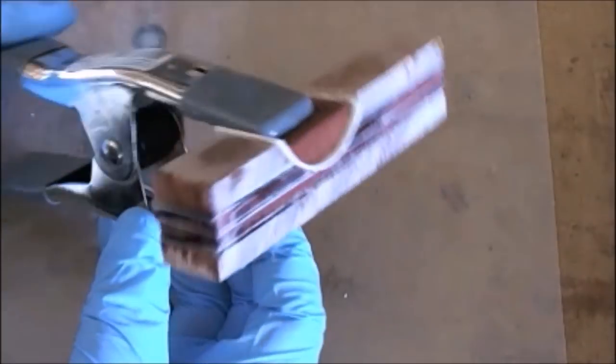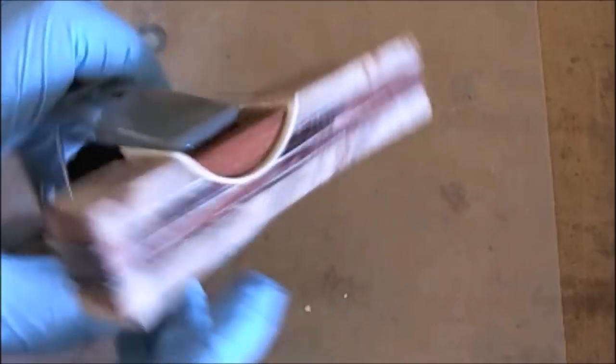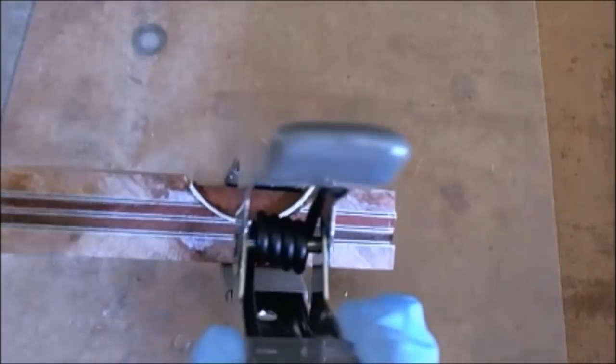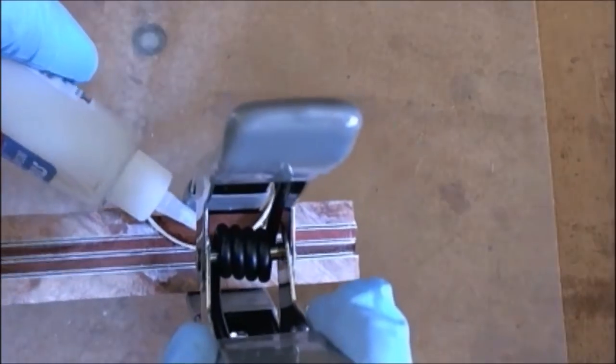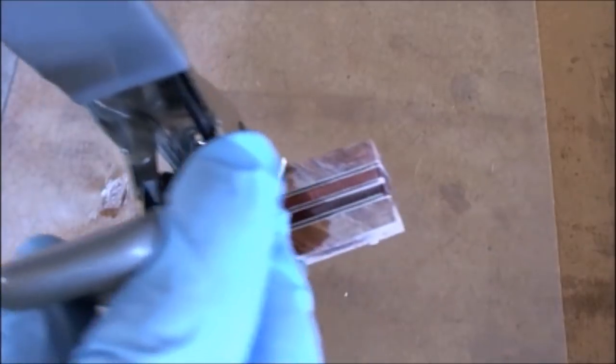Now it may look a little short on the outside, but it's the inside that counts. So when we turn that down, that's going to line up nicely on the inside. So we'll put some more thin CA here. Let that soak in for just a second. A couple of drops. And you're going to go through a lot of thin CA.